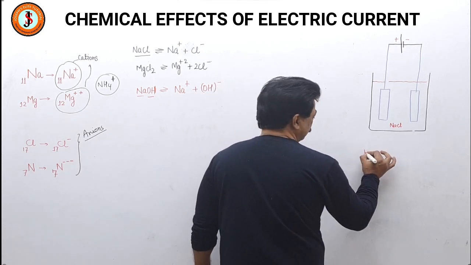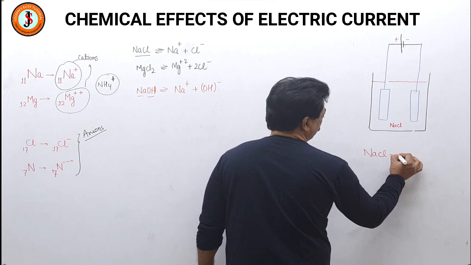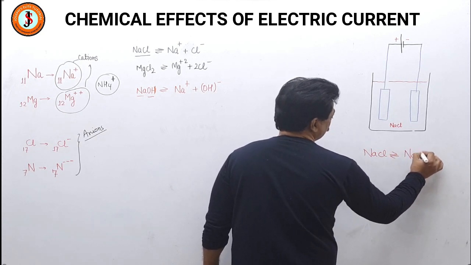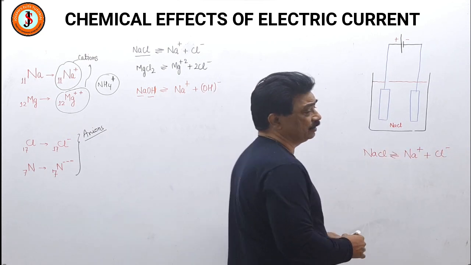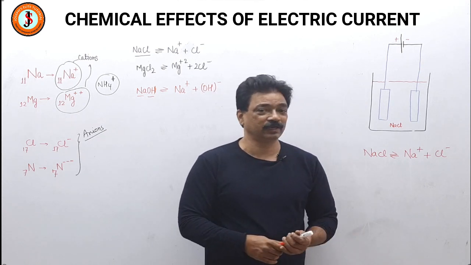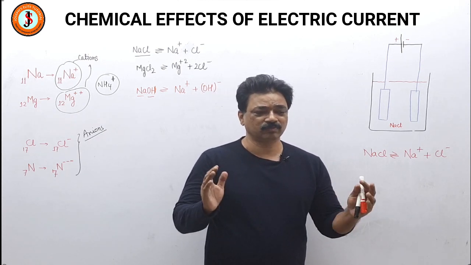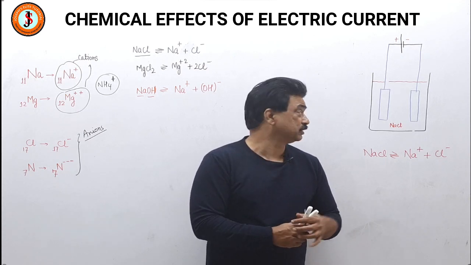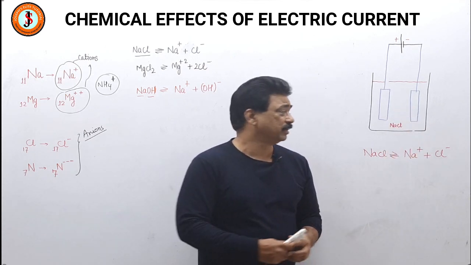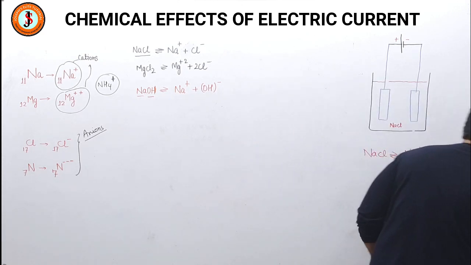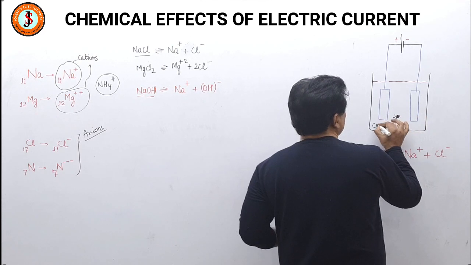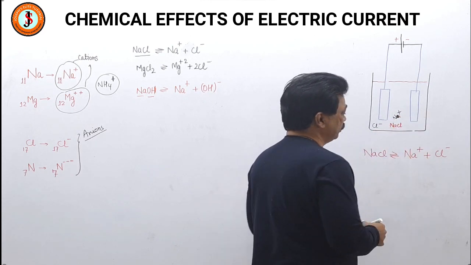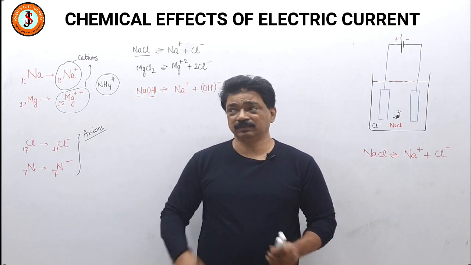Firstly, NaCl solution. So NaCl will break up into negative and positive ions. Actually, this sign is telling that there is a dynamism going on inside. In NaCl, some atoms are breaking and some atoms are combining. So there is presence of ions over here, plus ions or minus ions. That means I can write down over here that there is Na+ ion and Cl- ion moving here and there.